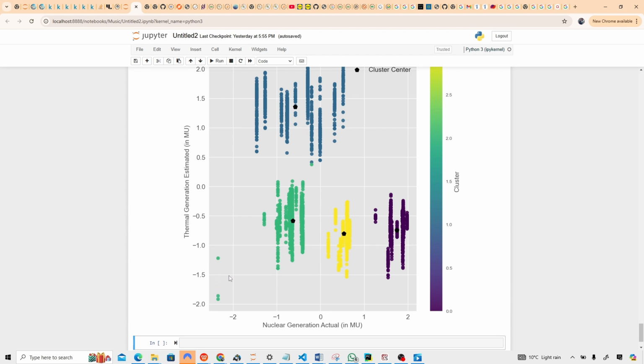These are green because they are close to this point. Assuming these points are somewhere here, then probably might have yellow as their color, right? Because they are closer to the yellow point, to the cluster center here.